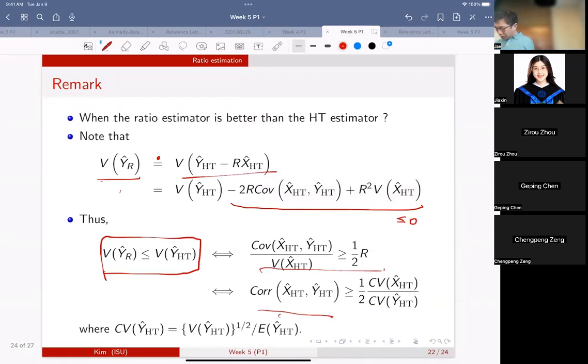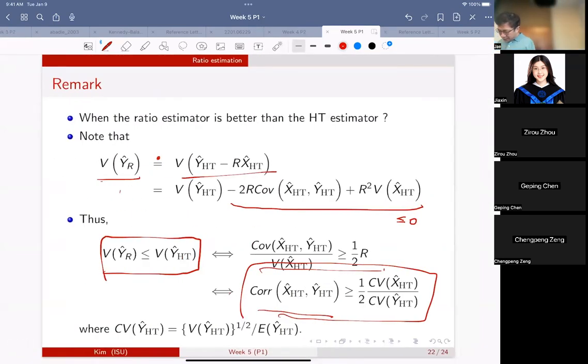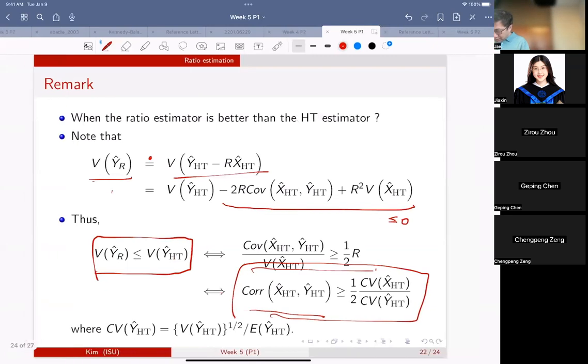So let's try to understand what is going on, right? What do you mean by this? This is a little bit general. So if you write it for simple random sampling, then this is just the correlation of random variables x and y. And then end of the day you have something like sx square. This is sy, so actually no square.